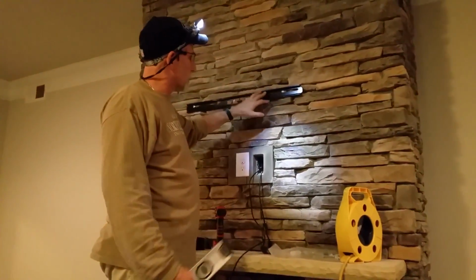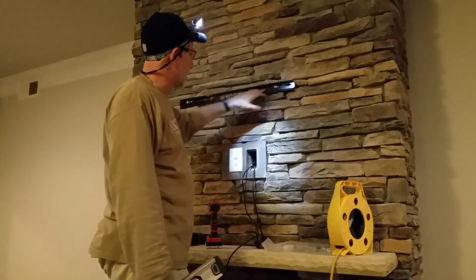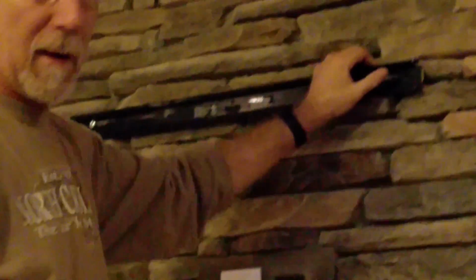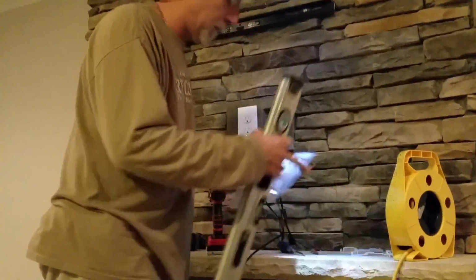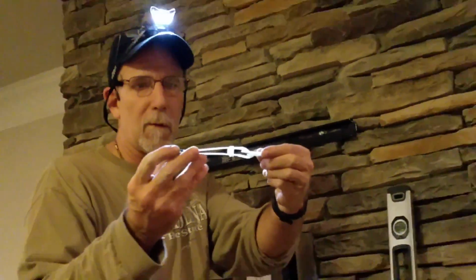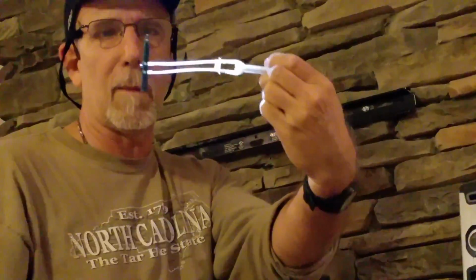Okay, we're back. Just to let you understand what I did, I had to get an actual additional long anchor. And they're similar to these, so you have an idea. And you might have to use these on these type of installs. What they are is this here. And once you stick them through, you straighten this out and boom, you got it.